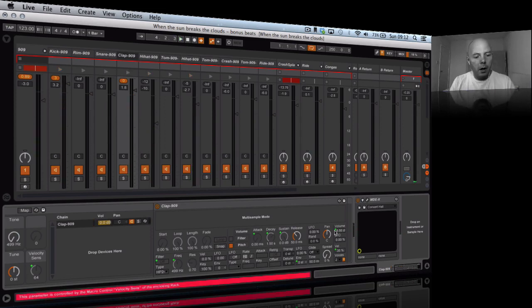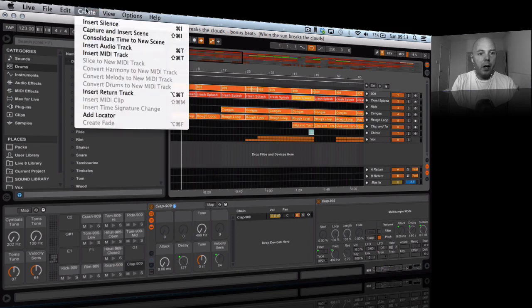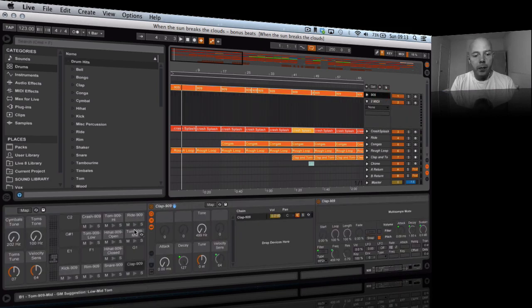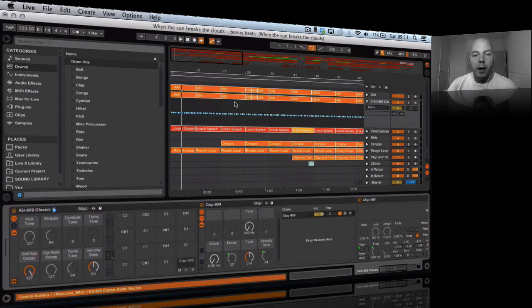Yeah, you know what it is? I'm going to do that same thing as before, where I'm going to take the clap out. I'm going to set this up to a new MIDI track. And what I'm feeling is I want to get a real big sense of space on this clap and really kind of trip it out a bit. So I'm just dragging it up onto that track there. And so the clap data has been taken out of the original programming.